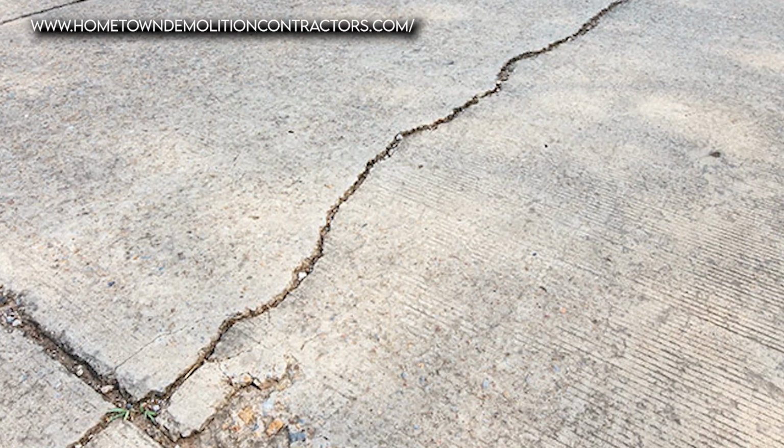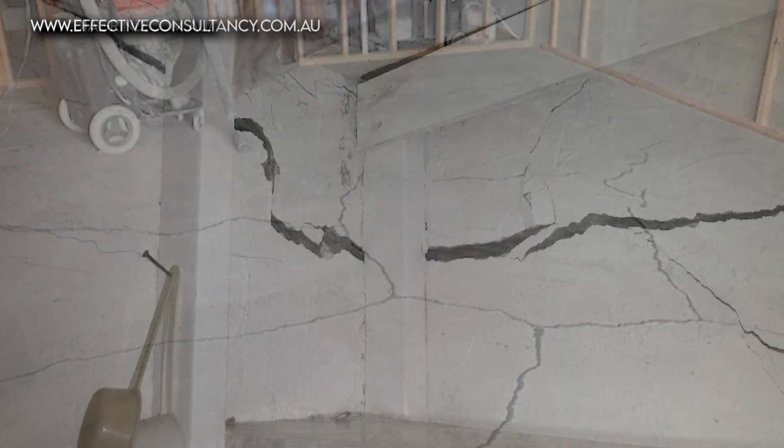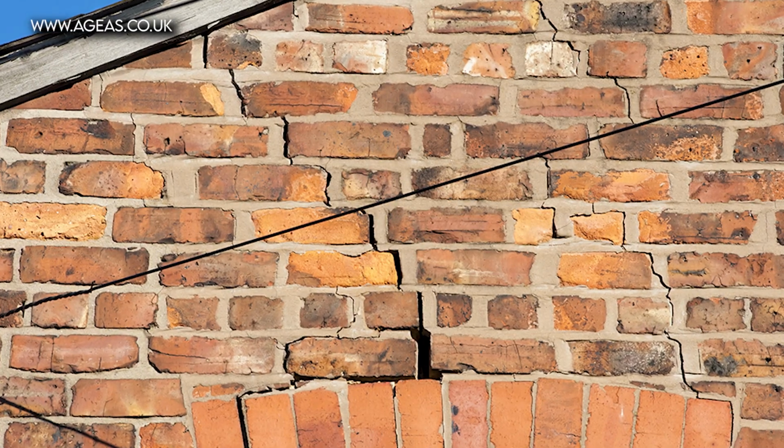Cracks in the driveway, cracks on the sidewalk, cracks in the garage. If you're in a basement, cracks in the basement. Guess what? Concrete cracks. And unless it's a major deal because you've got roots coming up through your concrete, then really fixing the cracks or taking out the entire driveway is really not something that is a must-have or a must-do. So I don't worry about cracks.